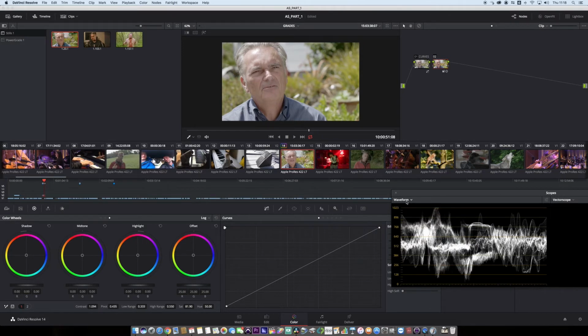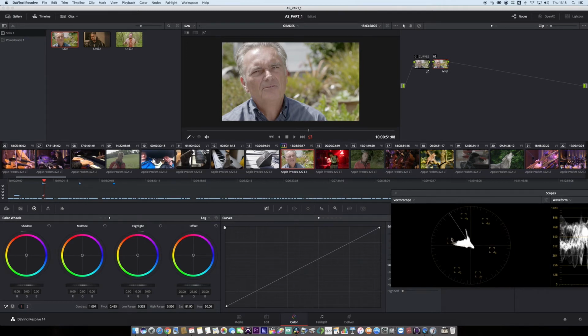I don't like that. I'm just going to jump over to the vectorscope. We can see the skin tone line here. Generally, the rule of thumb is if you're sitting just to the right of or on that line, generally any skin tone will be okay, from the darkest of skin to the lightest of skin. It's a really good indication the skin tone is there.